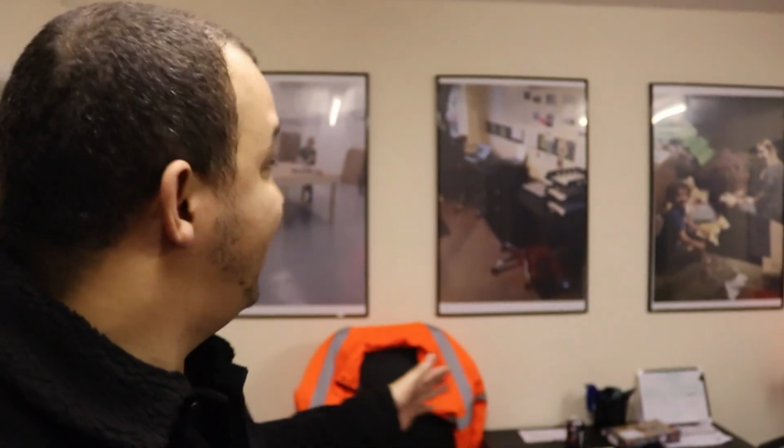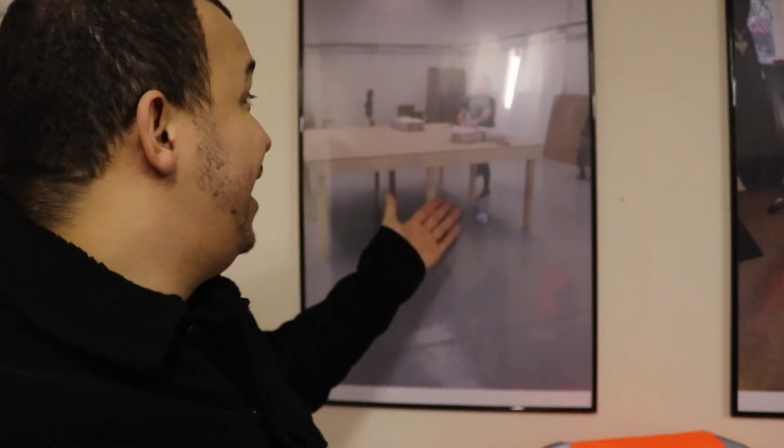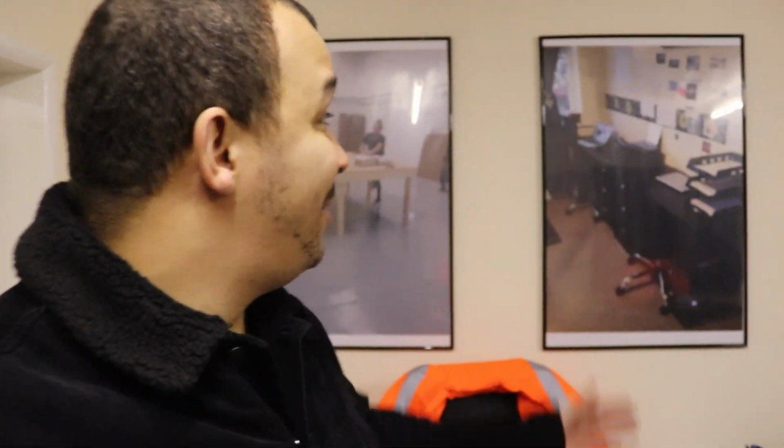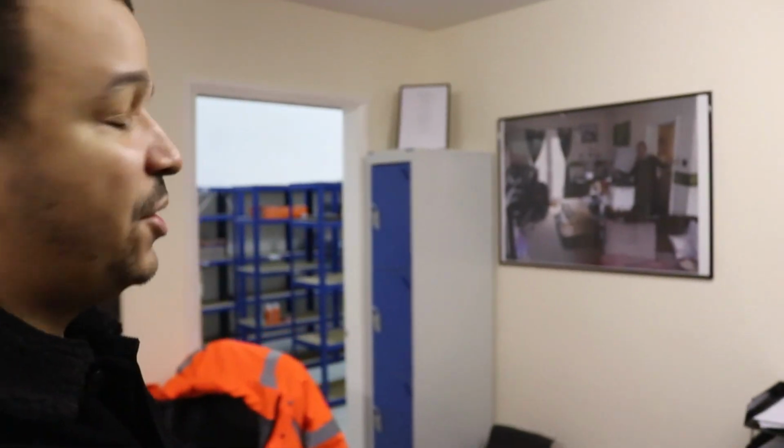I mean, we've got these photos across the wall. We've captured our journey throughout. Every single time I possibly can, I'll just take a photo of where we're at, because it might seem insignificant at the moment, but when you look back, like this, you know, this was just a day when we just first moved into the warehouse. It was the first time we got a table. Do you know what I mean? This is when we was inside the living room. I actually turned our dining room into our office at the time. You know, and it's just a case of just capturing the journey.